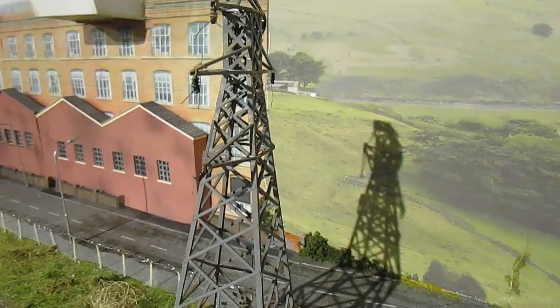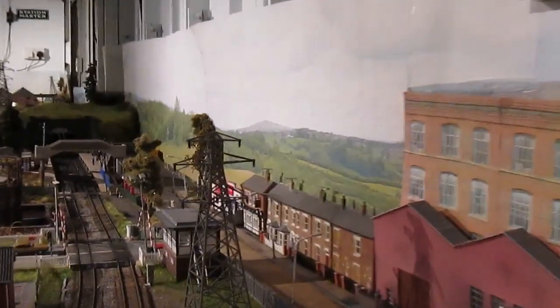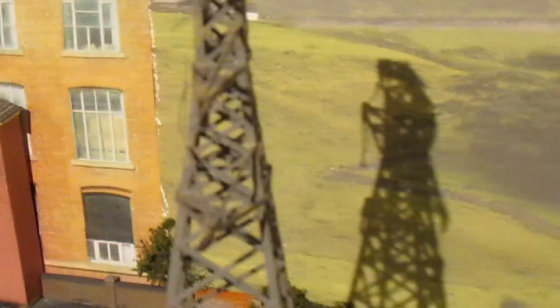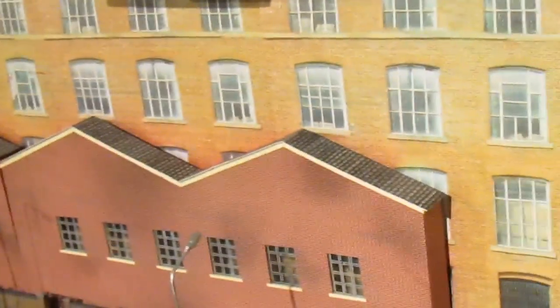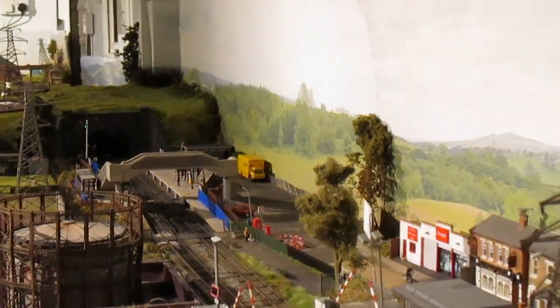Another item I want to do this year: I used to have the wires running down from the pylons all the way down to the bottom down there, to the other end of the layout. I took them down while I was doing some work on the back scene because I kept catching them, so I've got to rewire them. It takes quite a while to do that, and this time I was told that they were too tight, and if you look at the pylons with the cables running through, there's a droop on them where the cables drop. So I'm going to get it right this time. Apparently some friends who came round told me they were too tight. They're right. So the next time I rewire these, they're going to look more realistic.